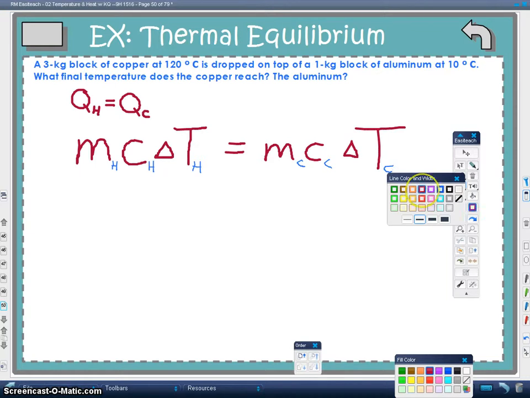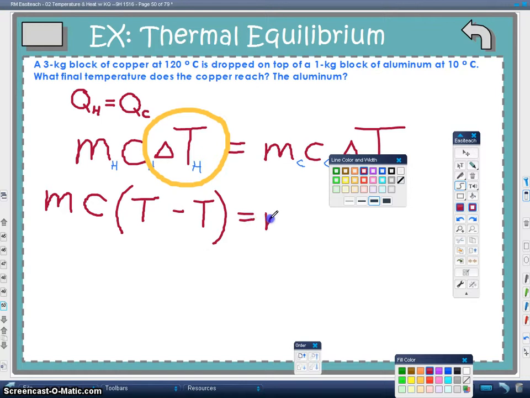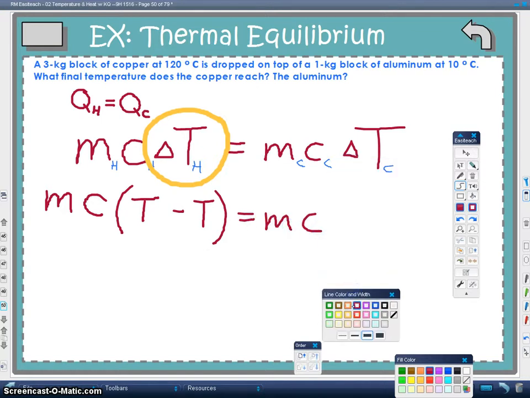So now I'm going to write this out again, but these delta T's are the tricky part, because I'm going to have to put an expression in there. So what I'm going to do now is play out that expression. This is still mass of the hot, specific heat of the hot, but now I'm going to do a temperature minus a temperature here, because that's what it changes. It's something minus something else. And then what I'm going to walk you through is what do we put in for the something minus something.